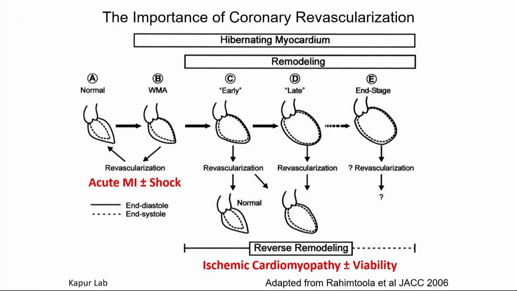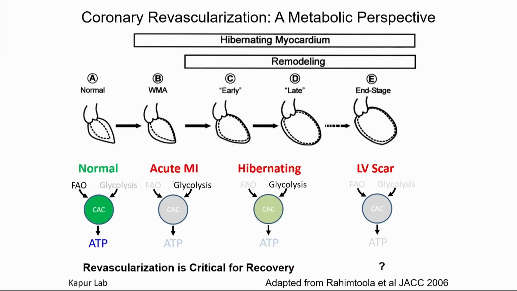And then this final group of end stage, I think it's important for folks to recognize that there are different stages of this remodeling process. And it's in that final stage that maybe revascularization may not make sense. And that's where some of the longer term unloading strategies, cardiac replacement strategies may have a role. But I think this is a really important concept, that it's not just about unloading, it's got to also be this reversing of the underlying problem, which in many cases can be ischemia.